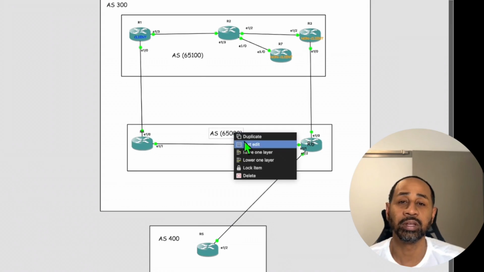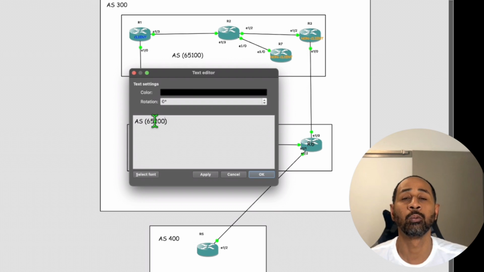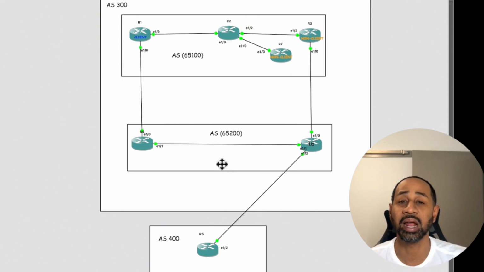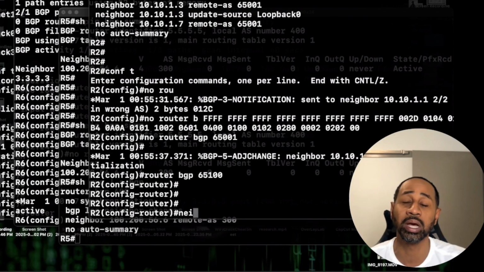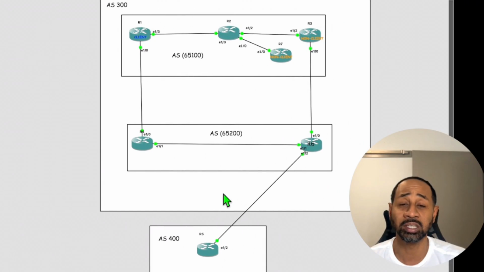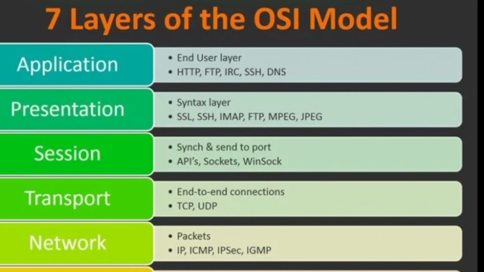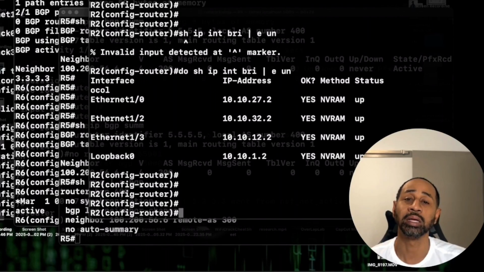In today's video, I am going to be going over one of the most underrated topics that I think anybody jumping into network engineering or computer networking, or just in the tech game, should definitely put in their bag and get under their belt. This is the OSI model. So let's go ahead and get started.